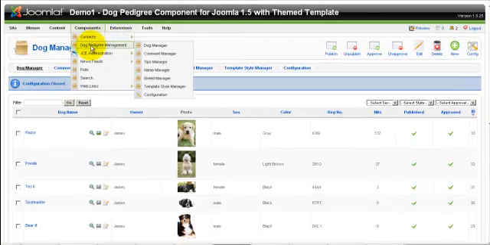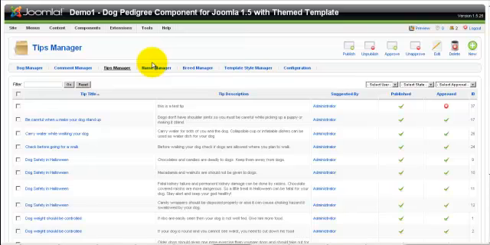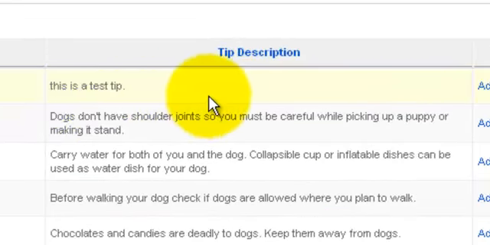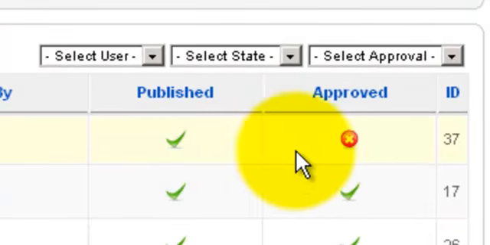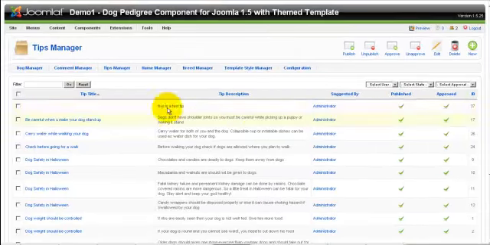So let's go there, components, doc pedigree management, tips manager, and at the top you can see here is our test tip that we just entered, and it is not approved yet. So the admin just needs to click on the red button here, and the tip will be approved. Now this tip will be listed in the front end.